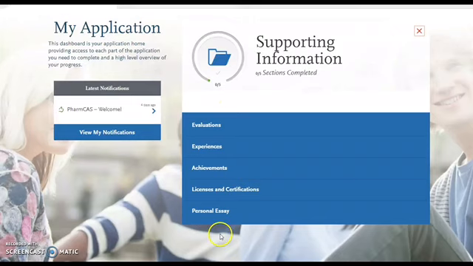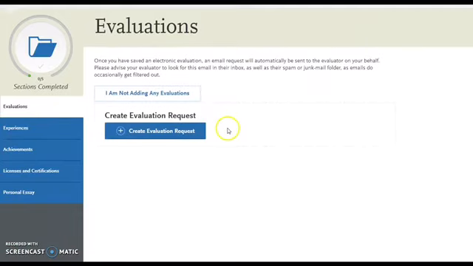in completing this section. And the personal essay, we'll get to that in just a moment, but this is a section that you don't just want to put something down rather quickly. You want to spend quite a bit of time on this section. So first of all, with the evaluations, and I mentioned this previously, you will need to upload 2 individuals who can provide letters of evaluation on your behalf, and you can provide up to 4 individuals.